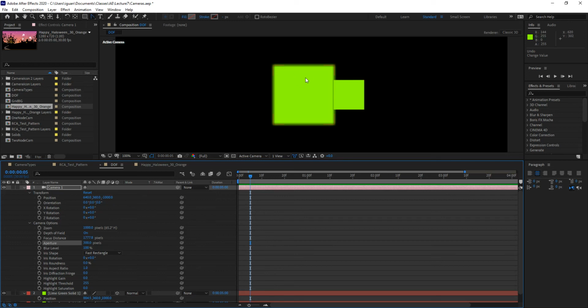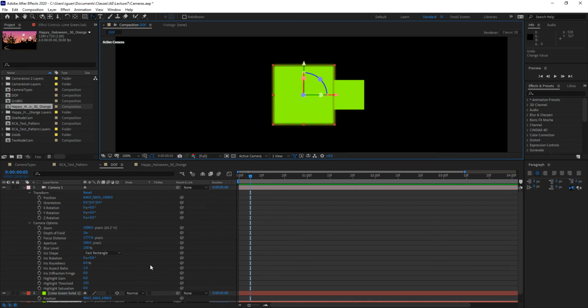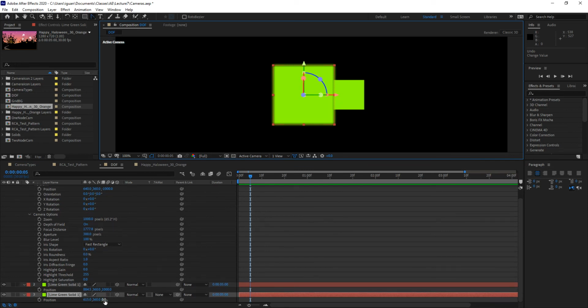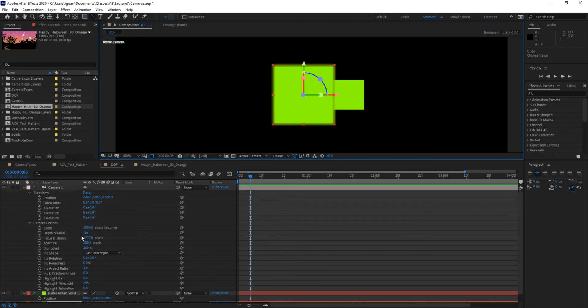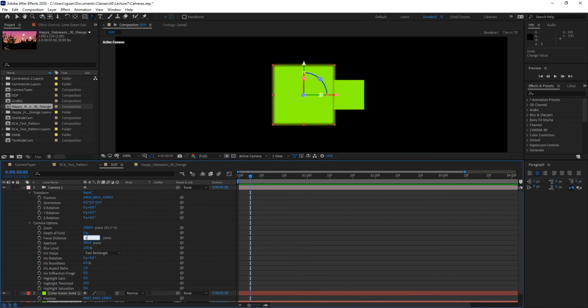This is at 0. The value for position for this solid is at 0, meaning that its focal distance is 800 pixels closer to the camera. Therefore, it gets really blurry. So if I want this one to be in focus and I want that one to be blurry, I need to change my focal distance to where this would be. Since my camera is at negative 1000, then the focal point to get this one in focus should be 1000 pixels. So if I change that value, the focal distance to 1000, that solid becomes sharp, and the background becomes blurry.